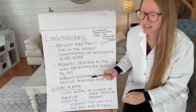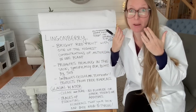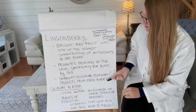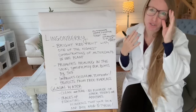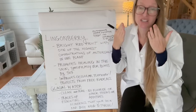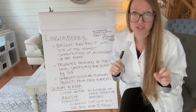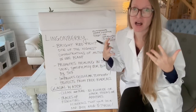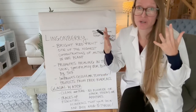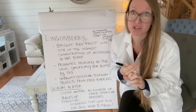Lingonberry also protects your skin from free radicals — you need a healthy skin barrier. When you're using a natural, plant-based product, that's where you get that natural moisture barrier on your skin without the use of harsh chemicals, without burning, without causing that natural barrier to be broken down. So many people are afraid of oil on their skin, but when you put healthy oils and healthy plants on your skin, it's going to promote a healthy barrier and prevent your skin from being impacted by the environment and harsh free radicals.